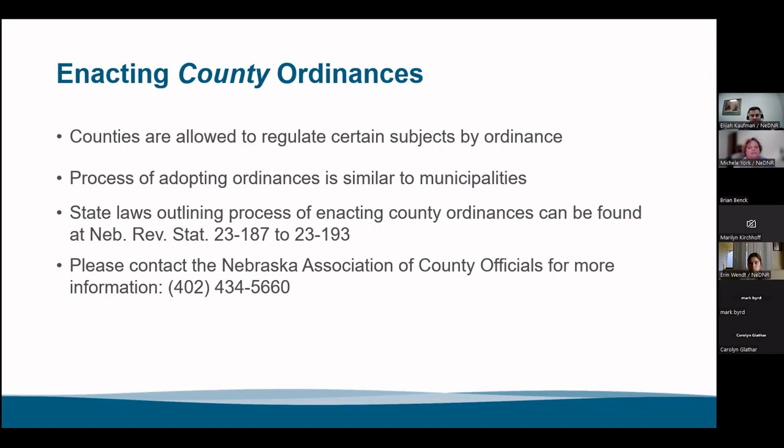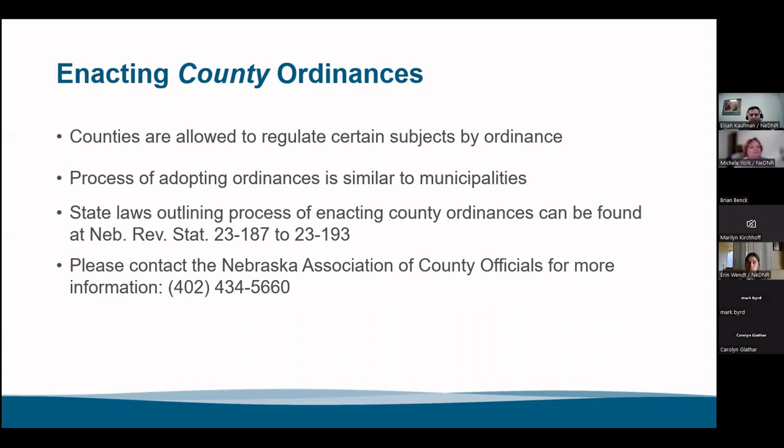So for counties, obviously we've been talking a lot about communities recently, but counties are allowed to regulate certain subjects by ordinance, and floodplain management is an example of one of those. The process of adopting ordinances is very similar to municipalities, where somebody will introduce the ordinance to the board, and then it goes through the same process of reading or waiving the 3 reading requirements. All of that is going to follow much the same process as what we talked about before, just at the county level.